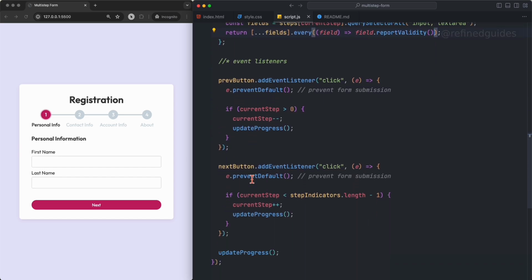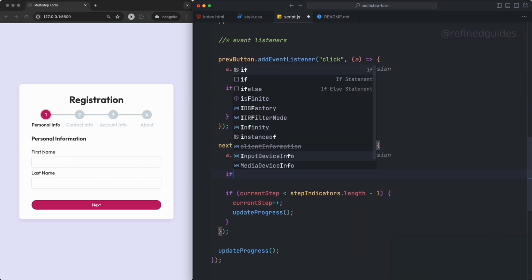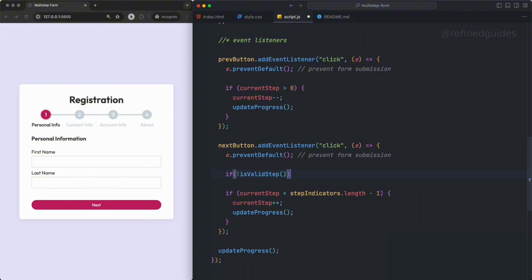In the next button click handler, if the current step is not valid, I'll prevent the next step. Now, I'm unable to proceed to the next step, unless all the input fields in the current step are valid.